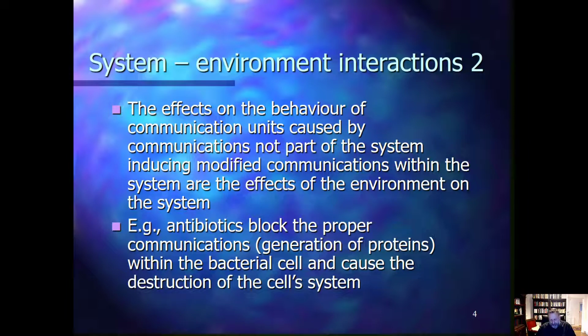To consider another example, take antibiotics and bacteria. Antibiotics effectively work as molecules which interact with other molecules, and they block the proper interactions between molecules within the bacterium. As a result, the bacterium ultimately dies. So there is an interference with the communications caused by the environment, which alters the communications within the bacterial cell, these molecular interactions, and ultimately that causes the destruction of the cell.